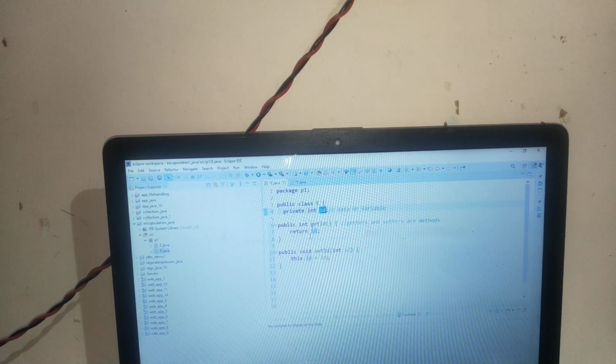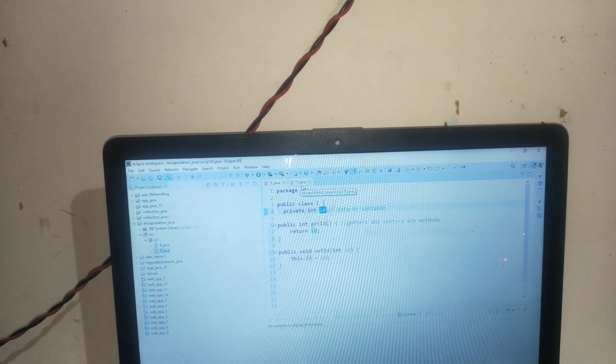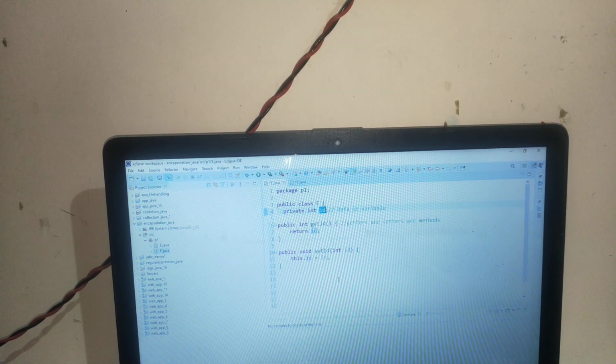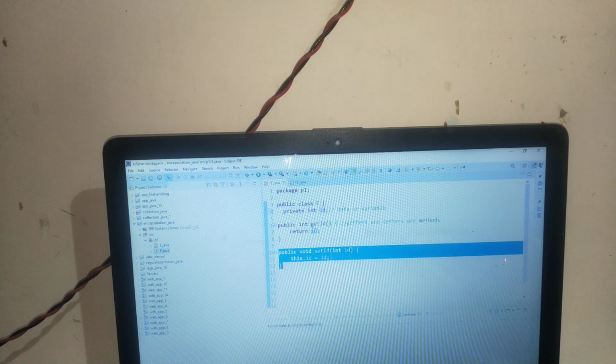So the first point I will do is initialize this value. How will I initialize this value? Just by calling this set method.